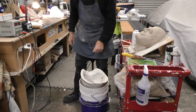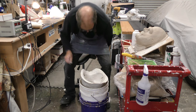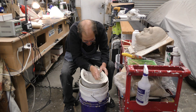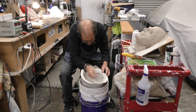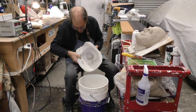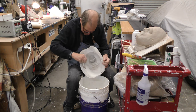I need my popsicle stick. So I'm just going to clean this out as best I can, get the rest of the clay out of here, and then we're going to pour some latex in here. This here seems very clean. Oh, there's a little bit right there. I was so sure Friday this was ready to go.